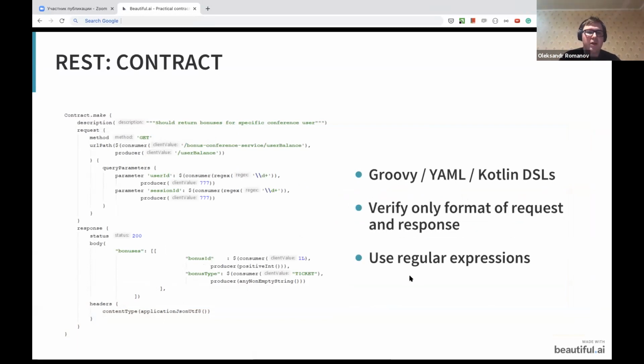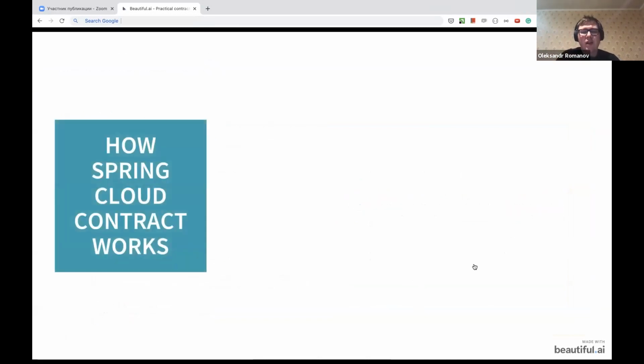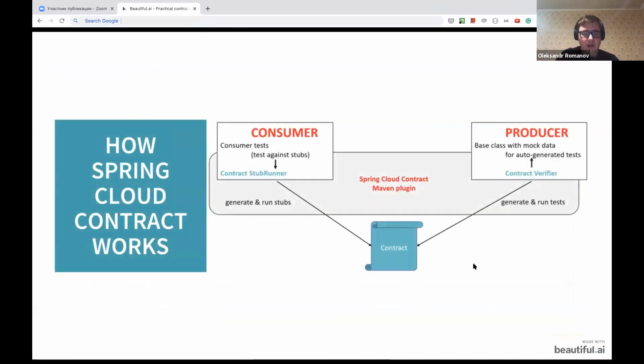Okay, so basically here is the whole REST contract, and this is a summary of what I just explained. So basically, we are concentrating only on the format. And how it actually works underneath, like Spring Cloud Contract. Basically, there is a Spring Cloud Contract Maven plugin, which runs both on the consumer side and on the producer side.